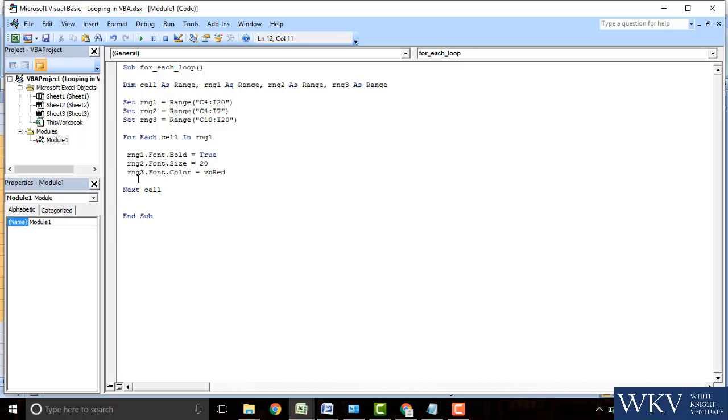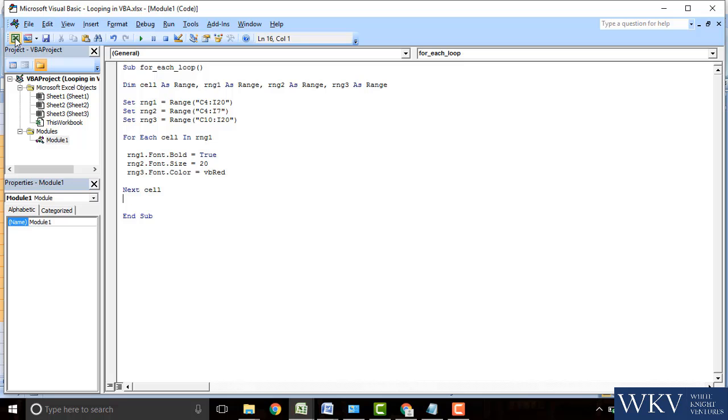For each cell in range 1, change the font color of all the cells in range 3, that is cells C10 to I20. We want the font color to change to red. In VBA, format colors are written as the color name with the prefix VB. Finally, we write the command next cell, which takes our looping variable cell to its next possible value.